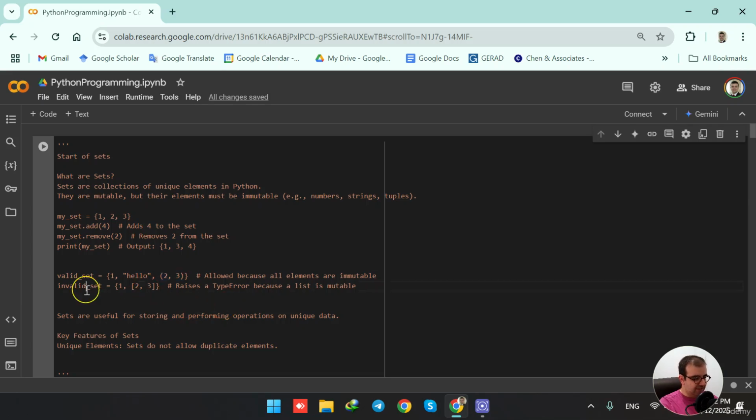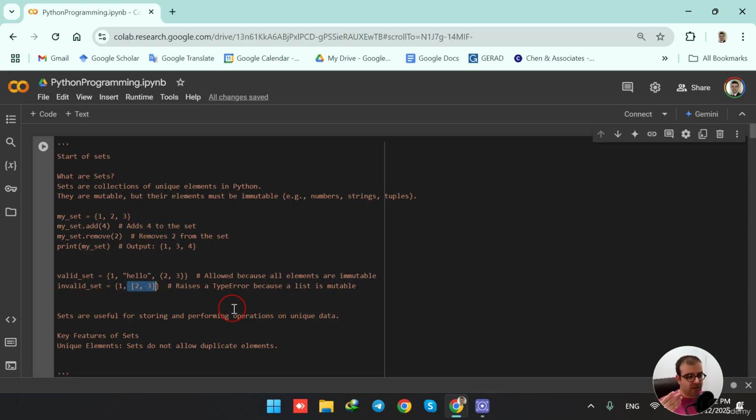However, this set would be invalid. Why? Because one element of this set is a list. So a list is inside this set and it is declared to be one element of our set. But we will have a problem with that because lists are modifiable. So they cannot be part of a set, because sets themselves are mutable, but their elements must be immutable.